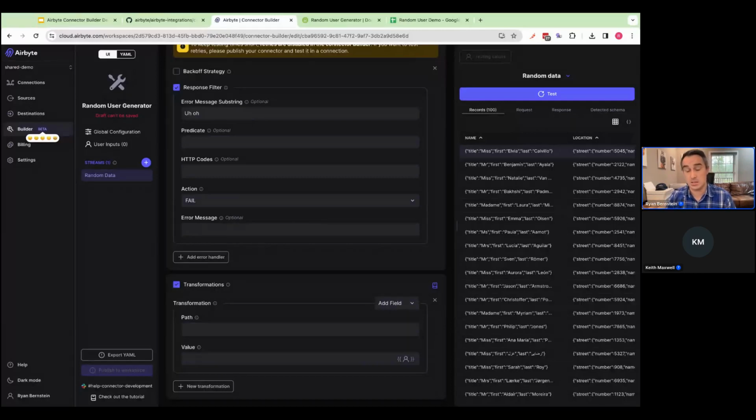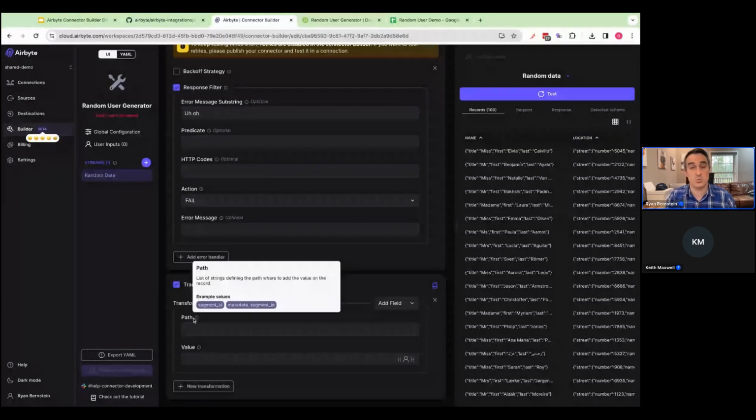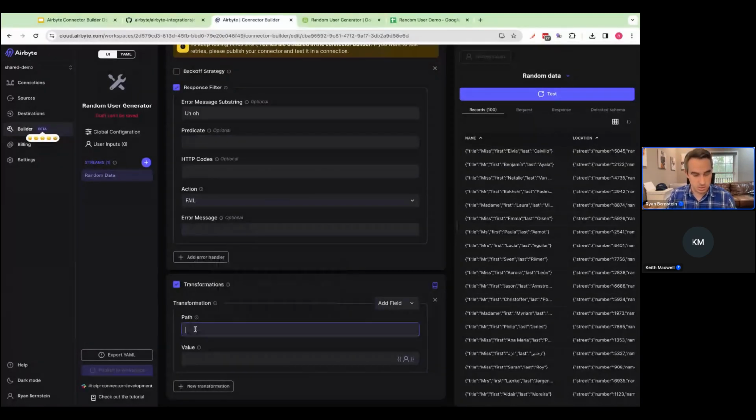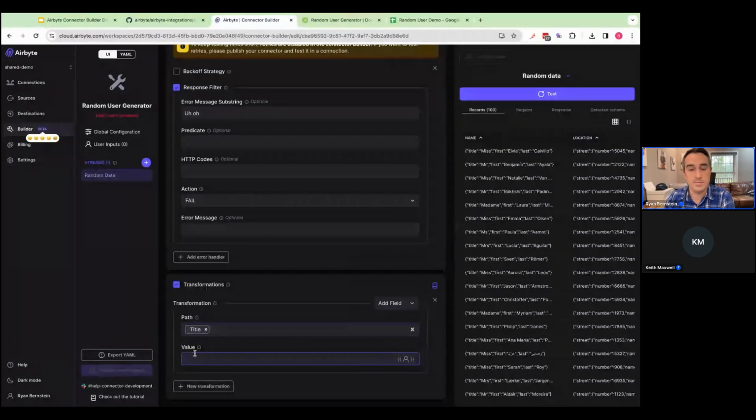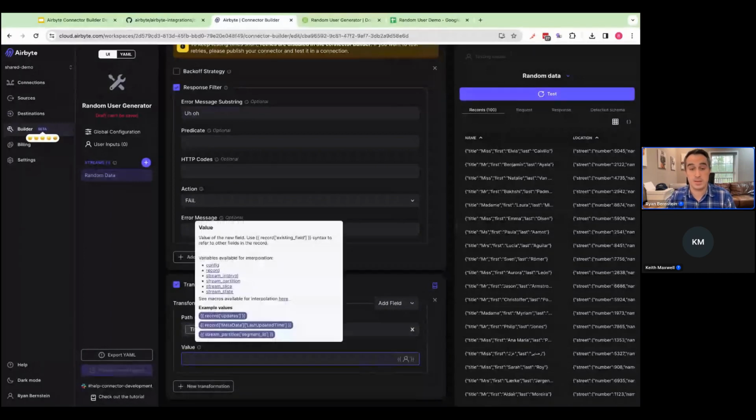But in some cases, like this one, you just want the data and you don't want to have to deal with that normalization. You can handle that here in the builder itself. So let's go ahead and actually do that. We can use name as an example. The first thing it's going to ask for is where I want to put this new data. I'm going to say title will be a new field we're going to create. And then for the value, I'm going to point to a particular item or record that we're getting back from the API.